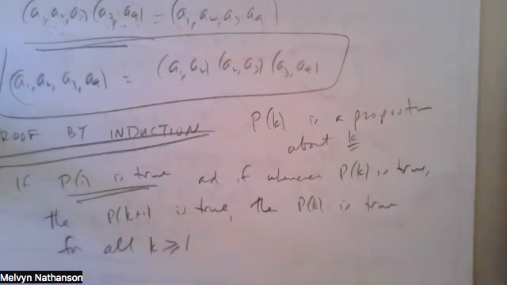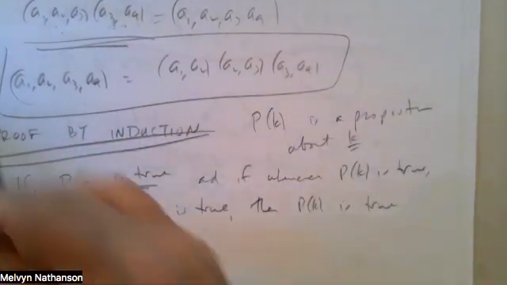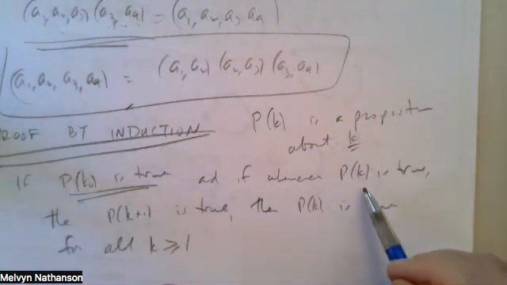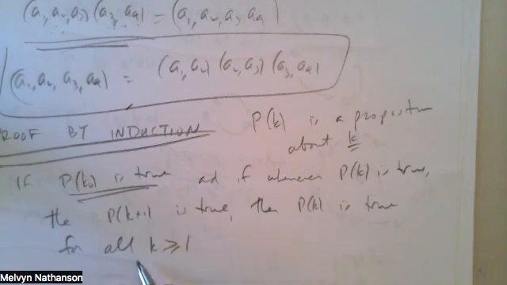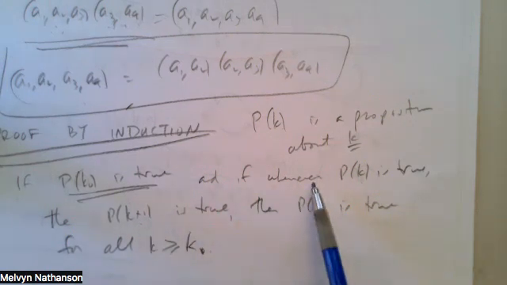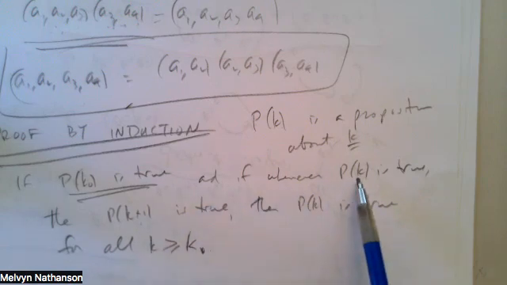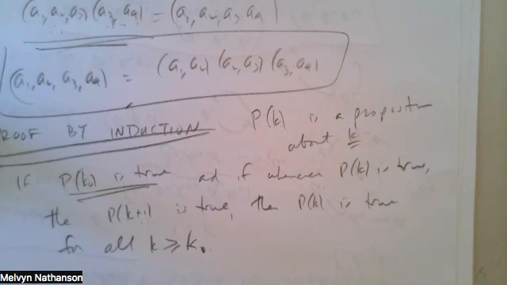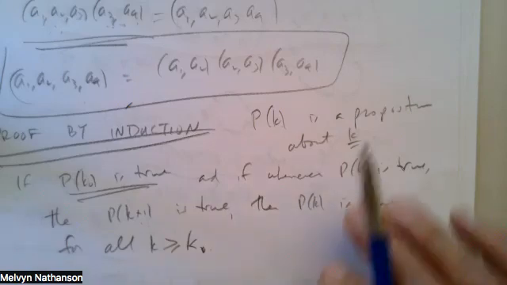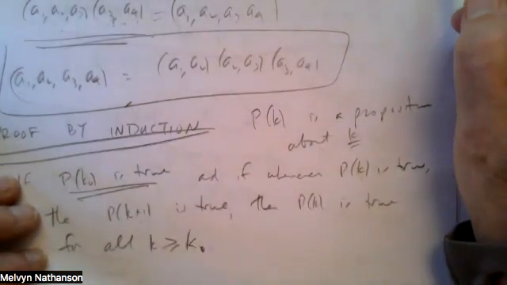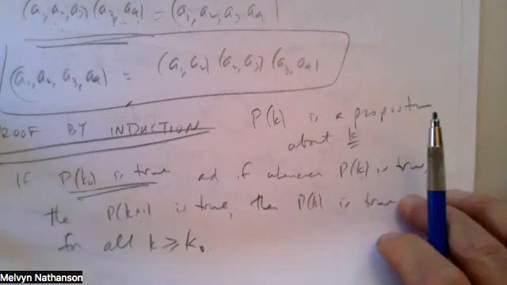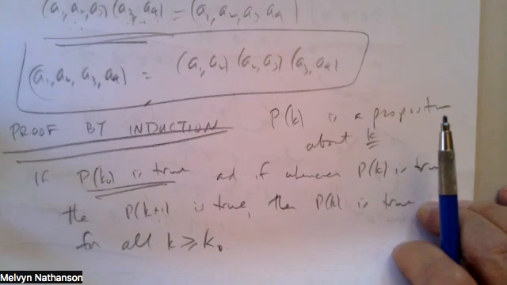And you don't have to start with K equal 1. You can start with any integer, called K naught. So if P of K naught is true, and if whenever P of K is true, P of K plus 1 is true, then this proposition P of K is true for all K greater than or equal to K naught. Because let's say K naught is 1. You know it's true for 1. And this says if it's true for 2, it's true for 3. And this says if it's true for 3, it's true for 4. And that goes on and on forever. So that is the principle of mathematical induction, which we use to prove things all the time, over and over again. You really can't pass this course without being able to give a proof by induction, because many, many proofs will require this.